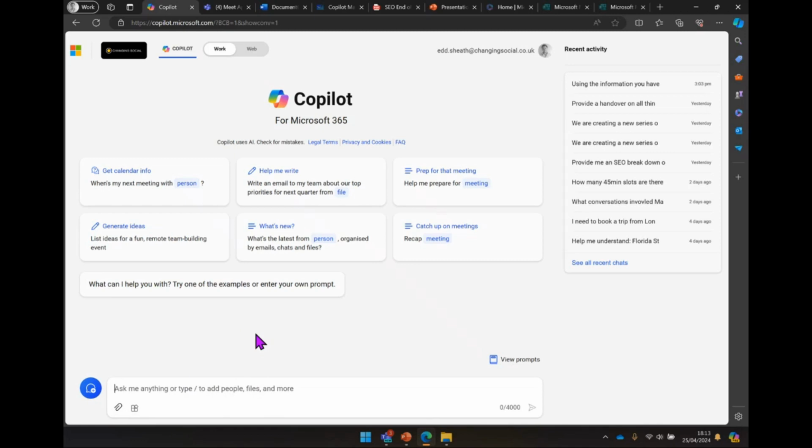Now, it is pulling in information for you, not pushing out your information. Just to be clear on that, it's pulling in information and not pushing out your information. If in doubt, take a look at Microsoft Copilot Privacy, and you'll see a lot more in terms of the way it operates and is configured.